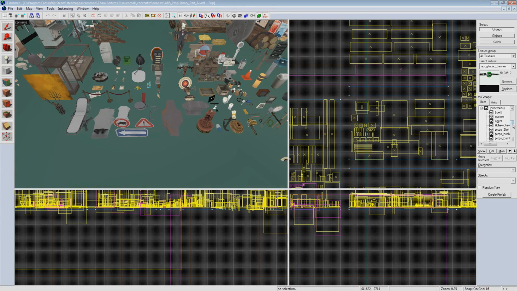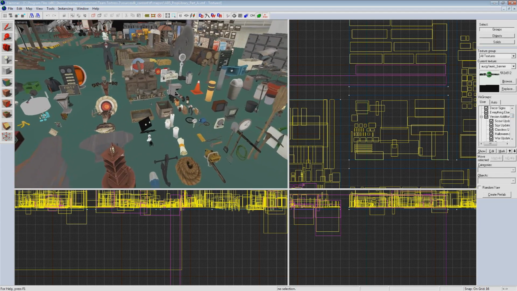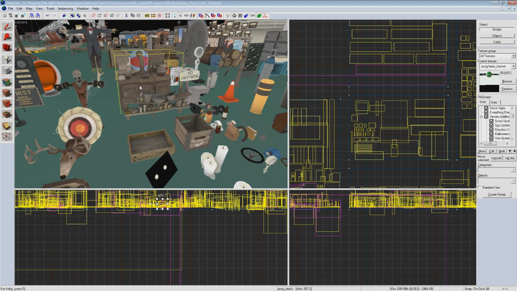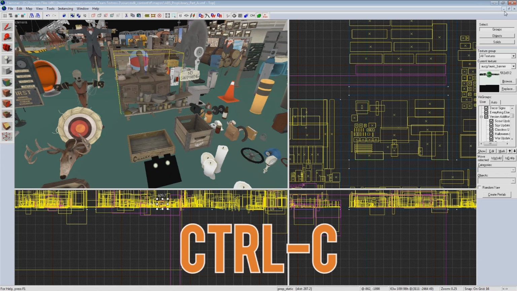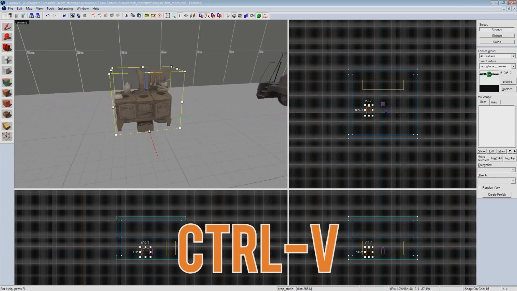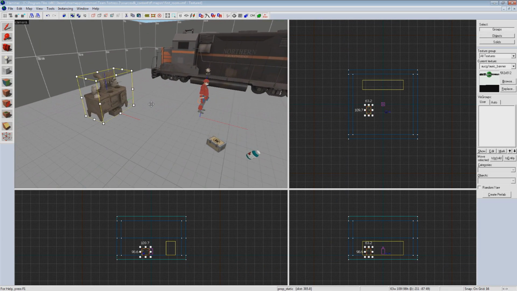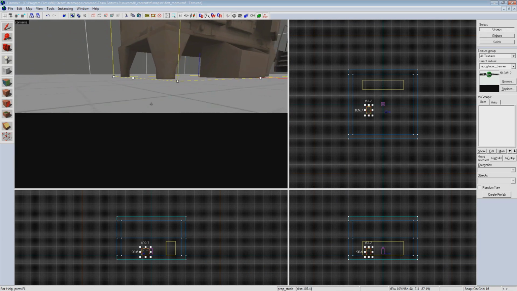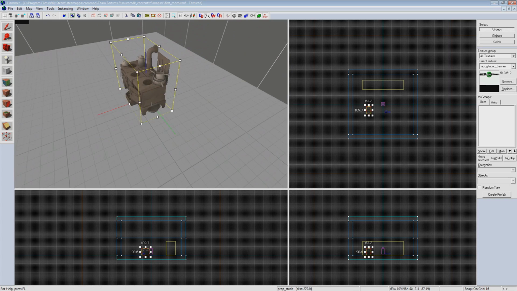checkboxes are selected. To bring a prop from here into your map, it's as simple as selecting the one you want to use, pressing Ctrl-C to copy it, go back to your map file, and hitting Ctrl-V to place your prop where your cursor is in the 3D view. This also automatically snaps your prop to whatever you're clicking, which is handy for placing your prop firmly on the floor or against a wall.